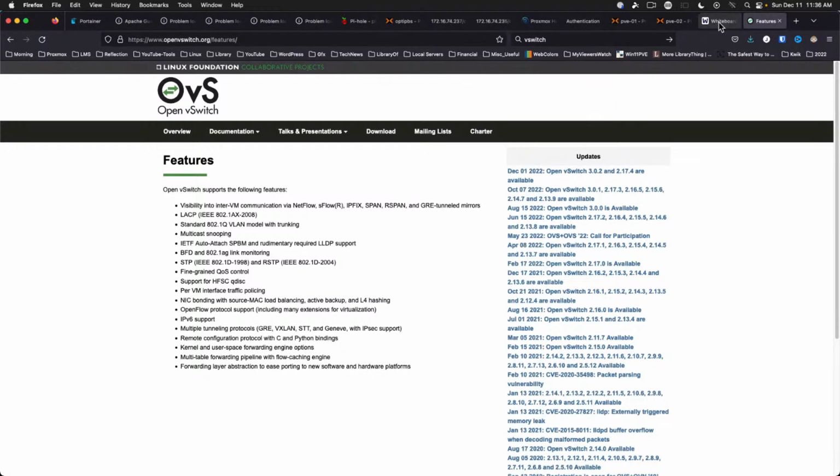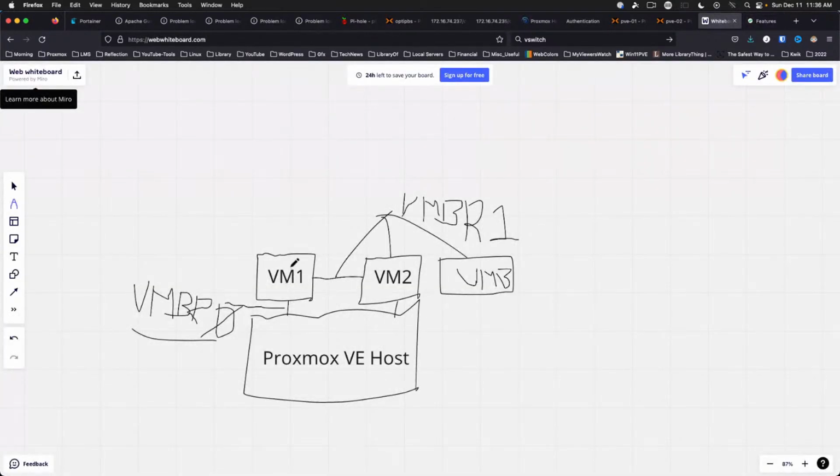So in that case, you might have something like pfSense or OPNsense as VM1. You might have the Open vSwitch as VM2, and then you might have Kali and other virtual machines that you want to isolate connected through Open vSwitch in this case, and allow you to keep things separated off.